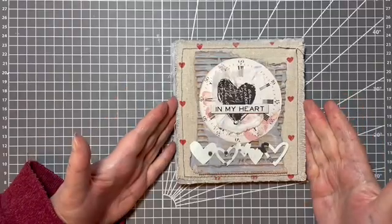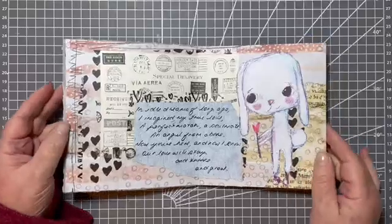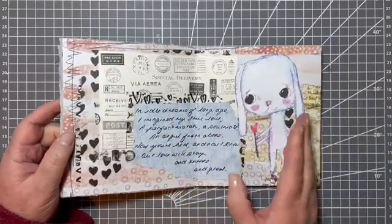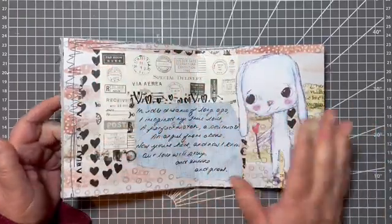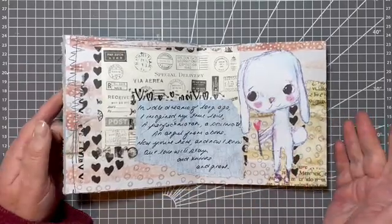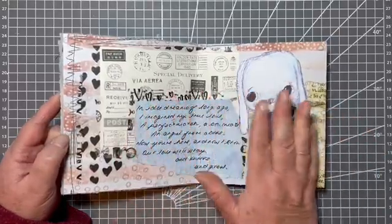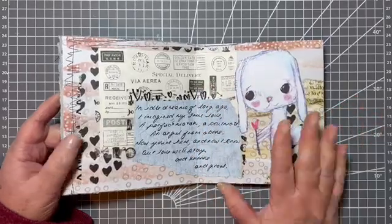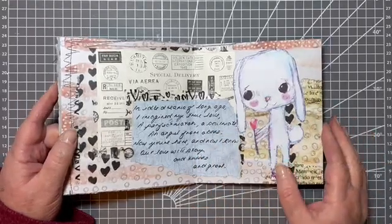So we will decorate the inside, and I have already completed the first page because I wasn't sure how to get my poem in. I got lots of alpha stamps out, and the stamps were just using up too much room, so I just decided to handwrite the poem. And I knew that this page would take me a while to decide on, so I thought, just do it off camera rather than faff about, explain what you've done, and then do the rest of the pages on the camera.